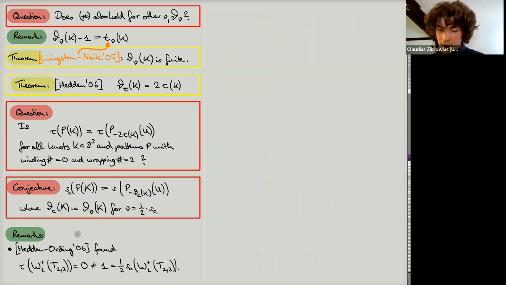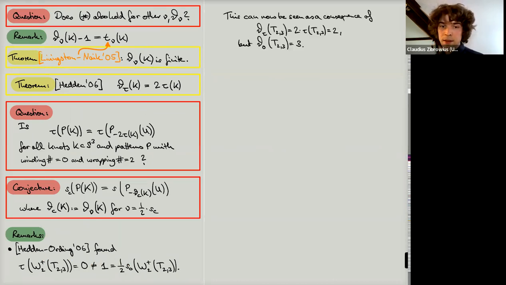And we can now reinterpret these examples as saying the following: the theta invariant associated with tau, which is just twice tau, is 2, but the theta invariant for the trefoil knot for the Rasmussen invariant, when you compute in characteristic 0, is 3. On the right hand side, we have not jumped yet. There's still 1 because the twisting parameter is 2. On the left hand side, we've already done the jump. So the jump points are exactly one apart, and that explains why these two invariants are different.